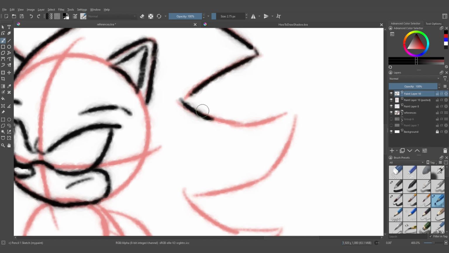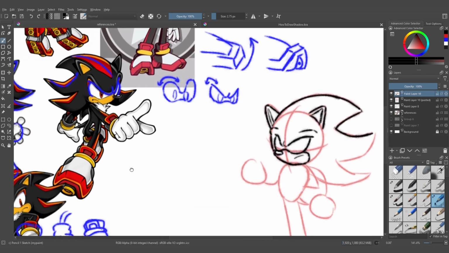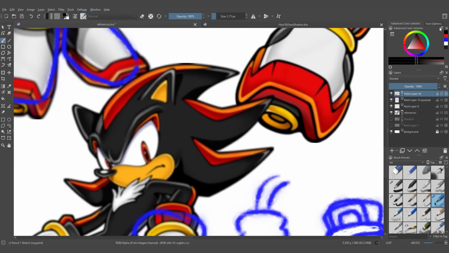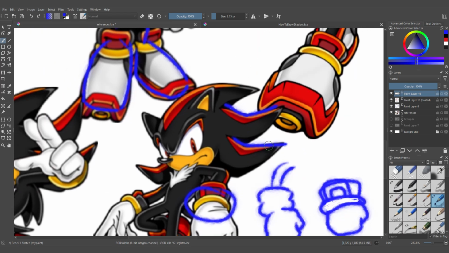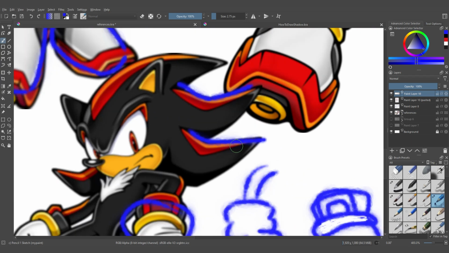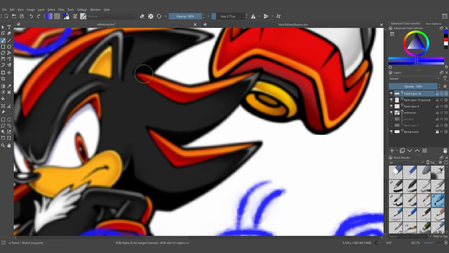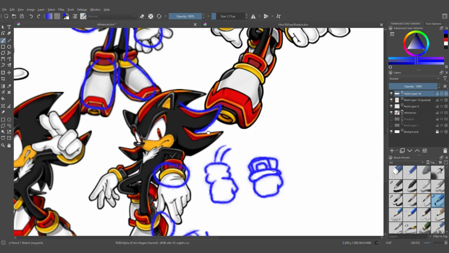And then for me, for his side spikes, I honestly like to make them have a more rounded curve to them. I know Yuji Uekawa draws them a lot more angular, so they have a point in the middle like that. And I mean, it's cool. It's not a bad way of drawing him. Me personally, I just like to draw it as one curve. It just makes it a lot smoother, but again, it's however you want to draw it.